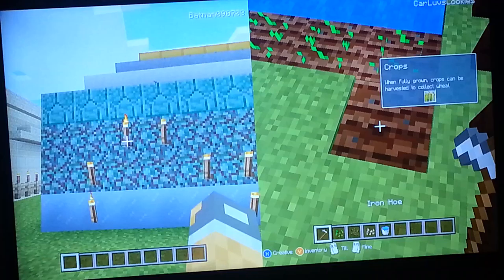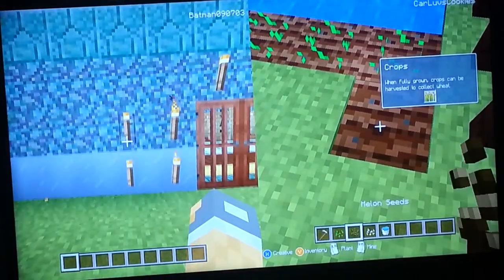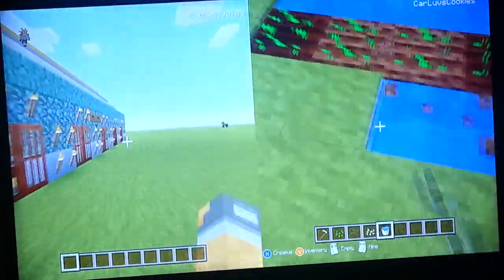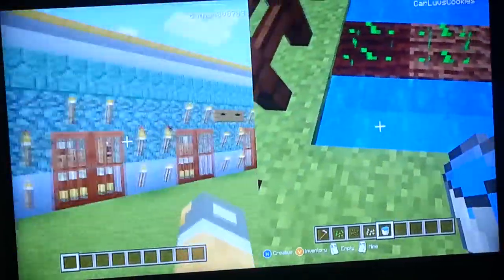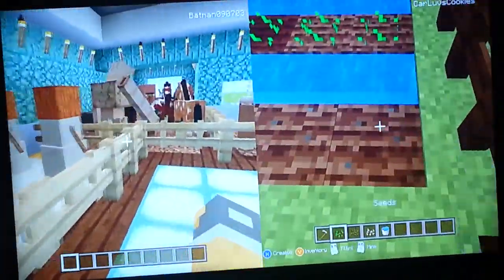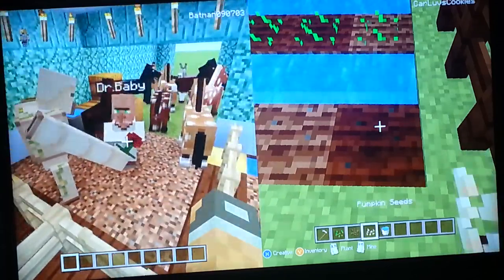And in the last two episodes, we built this museum, an animal museum, and we have added a few more things, like we deleted this door, and I added torches. So when you walk in here, we got some snow golems. And look, there he goes again.